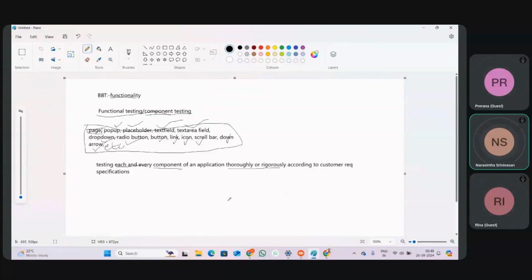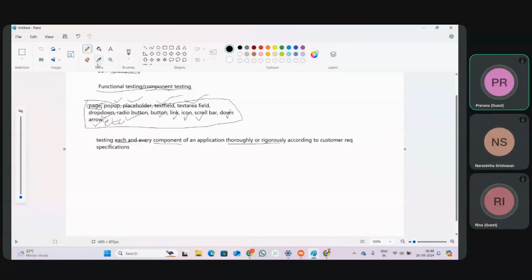Thoroughly or rigorously. What do you mean by thoroughly or rigorously?